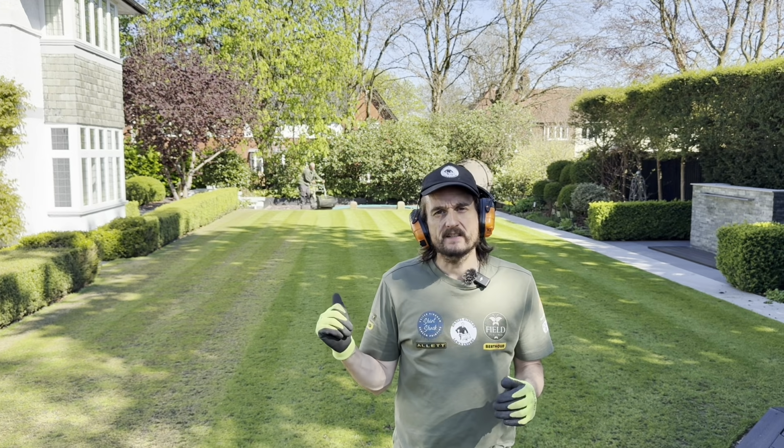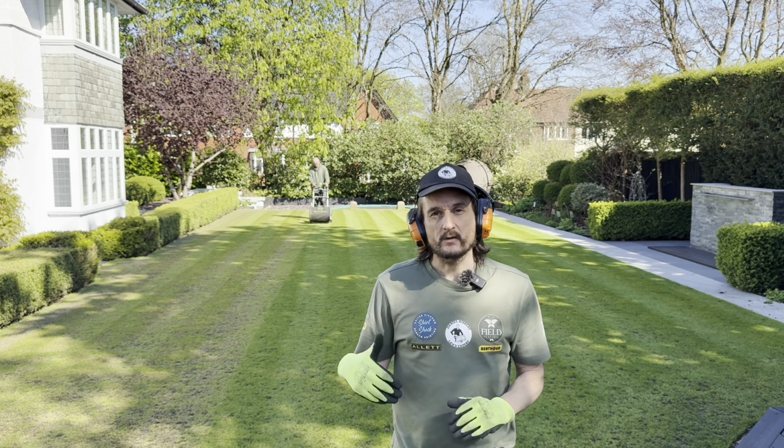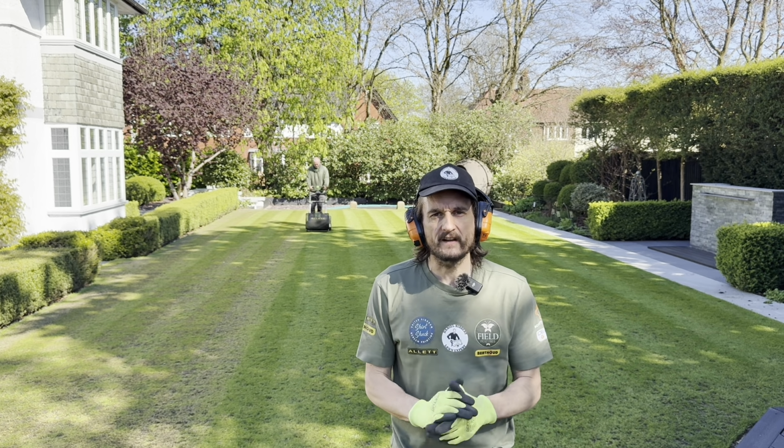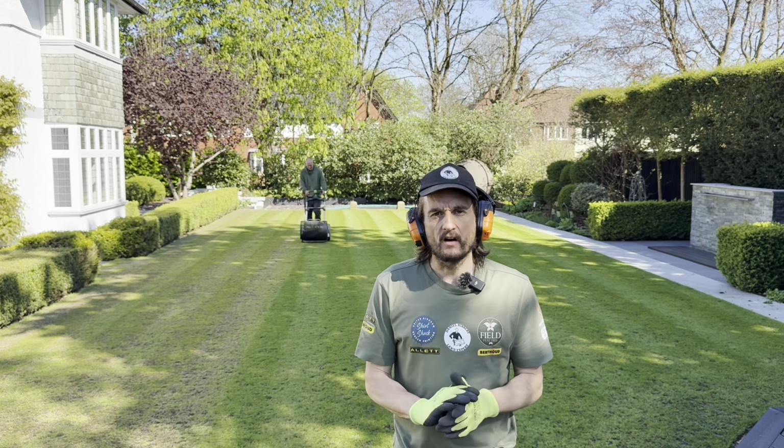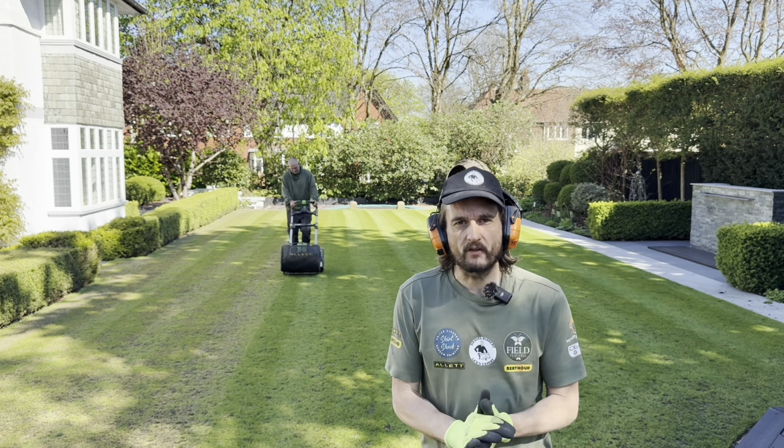Okay, we're just getting on with the scalp. We've got enough room now for me to start scarifying before I'm catching up, because I don't want to be stopping and starting when I'm waiting. So he's just having his first go with the Allett Sterling and he's finding it really good. So you can see behind me all these worm casts, a bit problematic, but we'll sort those with new seed.